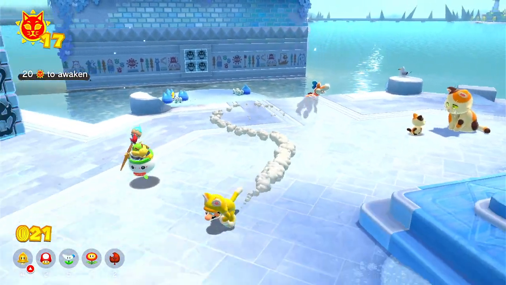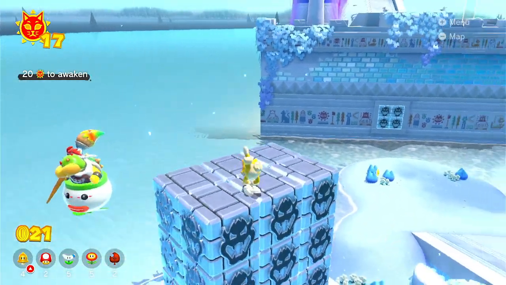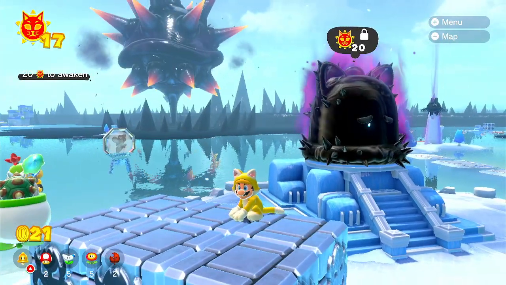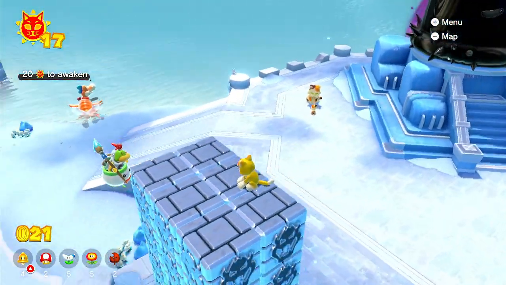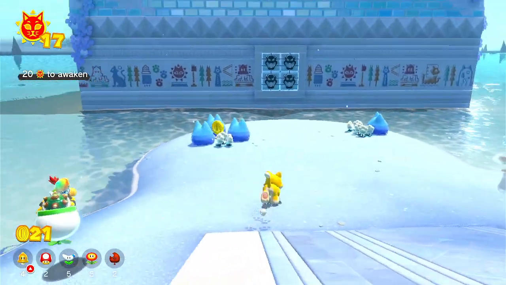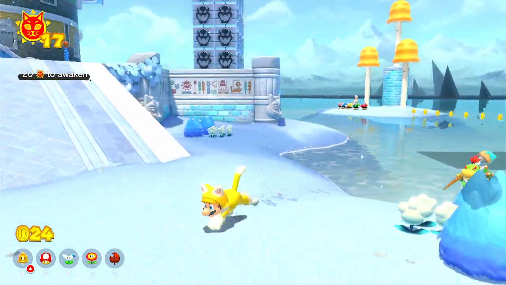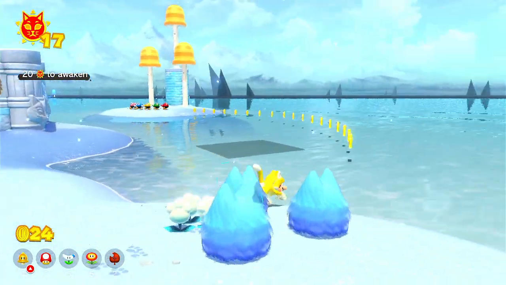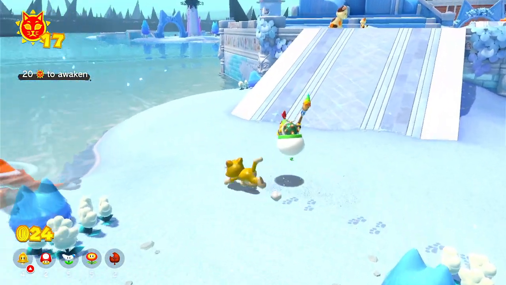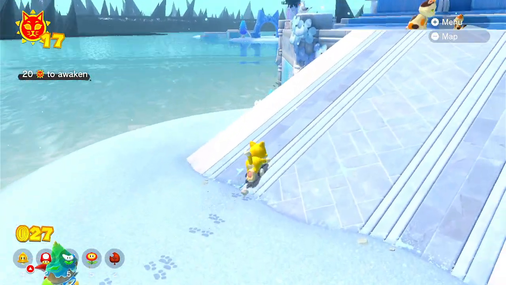There are a bunch of fury blocks here, and these are only destroyed by Bowser's fire breath, so that's what we're gonna do. First, we're going to have Bowser destroy these over here. Then we're going to have Bowser destroy the others. Okay, Bowser's almost out.